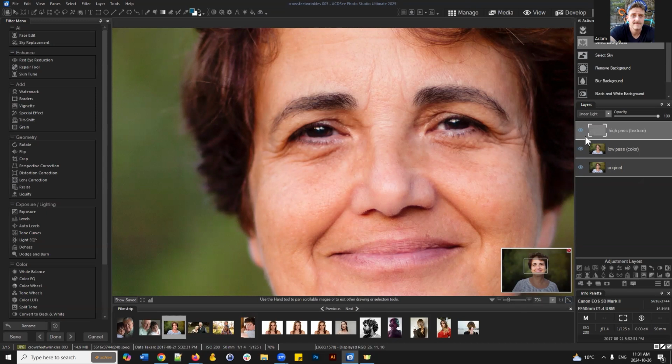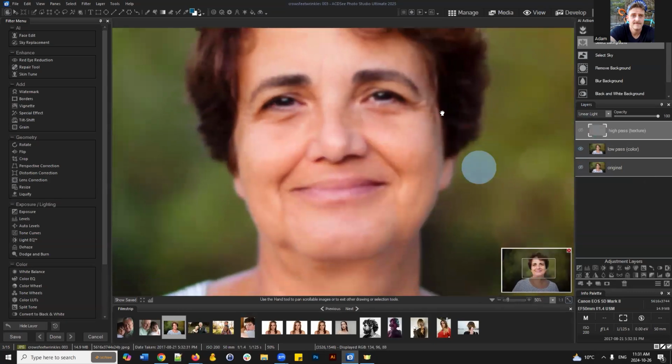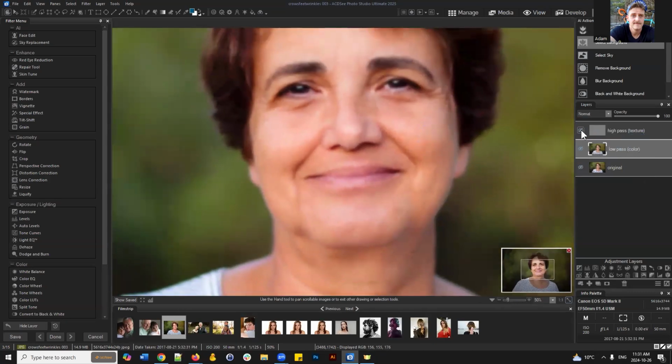Okay. I'm going to hide my original. I don't need it. And we're going to look at the low pass layer. So you can see my low pass layer here. I have the high pass layer hidden and the bottom layer hidden as well. Note that when I hover over my high pass layer, there is a blend mode being applied, right?